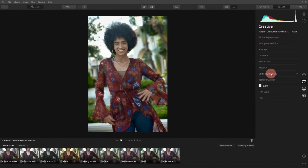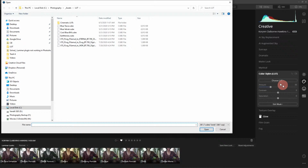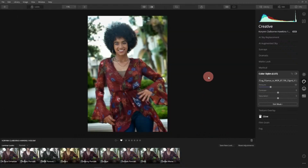I want to come back to the color LUTs. Now this was one I just picked up today. I went to the Fuji website and I downloaded one of their LUTs. Let's check it out. When I first loaded it, it looked a little harsh. Oh, right here. Yeah, because I think I had it up like this. Yeah, that's a little too much. So right about here looks good. Let's dial back some of the saturation and experiment with the contrast. There we go.